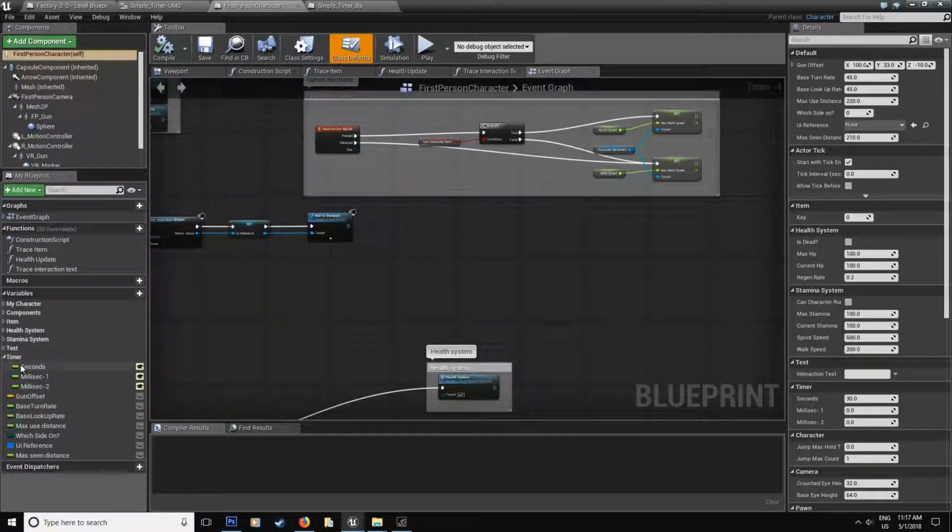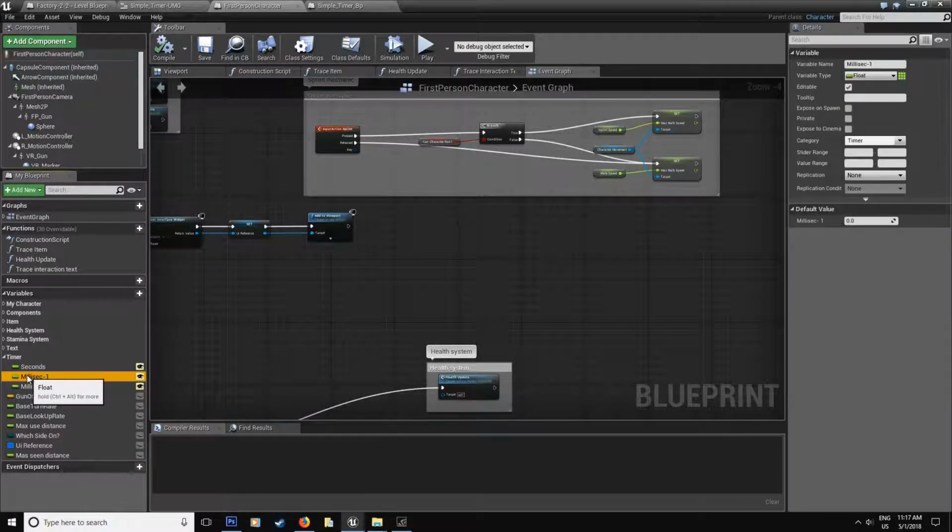The reason I did the seconds in one variable over here is because the milliseconds, the first milliseconds, eventually is going to be equal to 0. So if you don't want the number to move on your timer and make it look ridiculous, then you want to have that in between. And I'll show you what I mean right now.